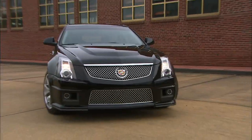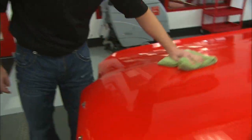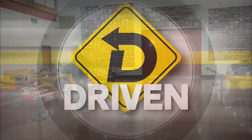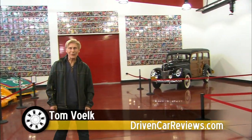On today's Driven, these cars look familiar, but they're very different from the ones you know. You could be washing your vehicle the wrong way, and we have the best present a man could ever get. From Griot's Garage in Tacoma, here's Tom Volk. On today's show, I'm reviewing three different cars, each one a little bit different, a little bit more special than the regular variants — maybe not quite as special as one of these, but at least you have the chance of affording one.